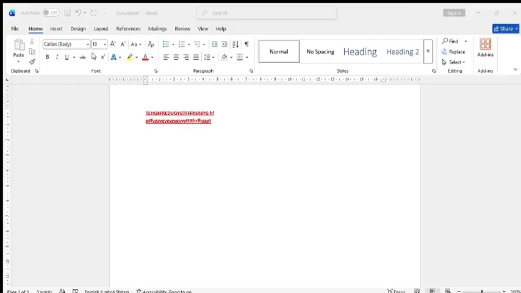So these two, where you see this is the base, where we can change it to very small below the line of the text. Let me give you an example. We type here something, then highlight. When we click here, you will see it will go below the line of the text. Then if you click here, it will go above the text, just as we see our dates, the way we write our dates.